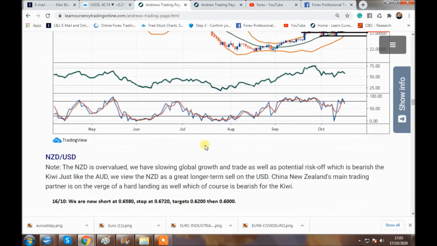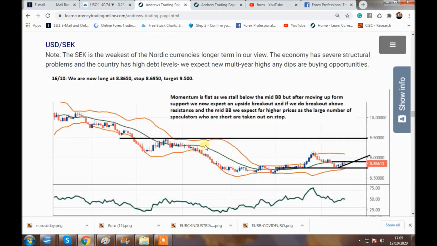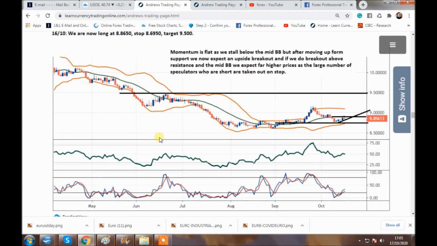Next pair is going to be, if I can find it, the Swedish krona. And this one we've been interested in for a while. Again, you get the big rise up in the dollar. Then we have the big retracement, but it bases into this level of support, and now we're moving up. We've now gone long. It's a nothing trade at the moment. If we break this level, we should be straight off to 9.50. Okay, we could even overrun.